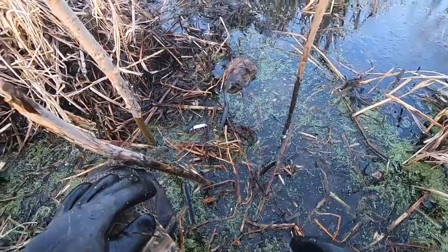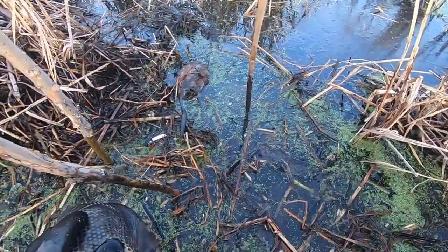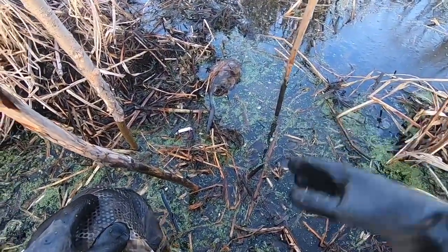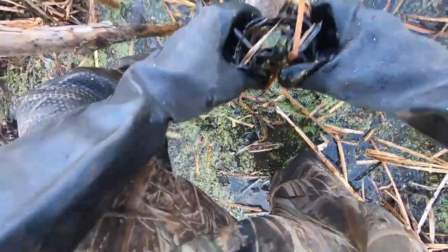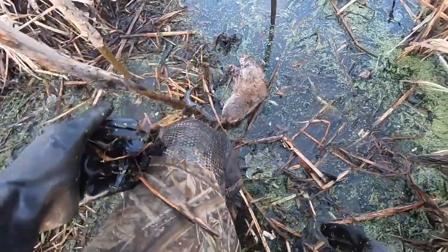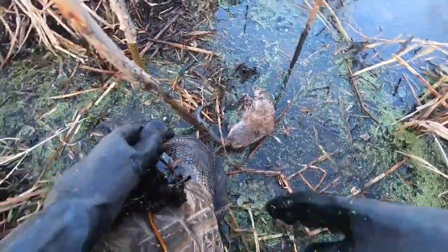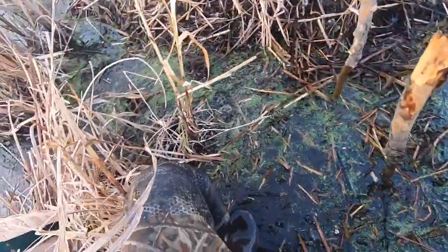Hey guys, welcome back. We are out here checking the muskrat traps once again today. Froze up a little bit, but most of the houses are still open water around them. So it looks like at the first one, we got this nice looking rat right here. And then the other trap that was next to this one was just set off. So we'll go ahead and get these redone here.